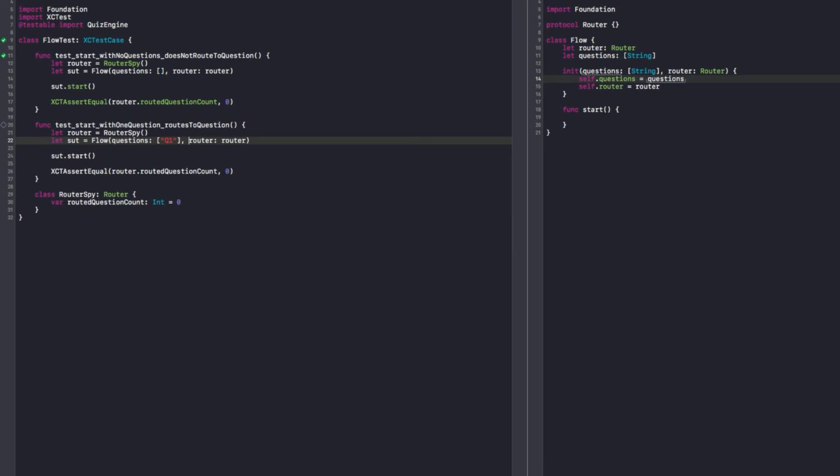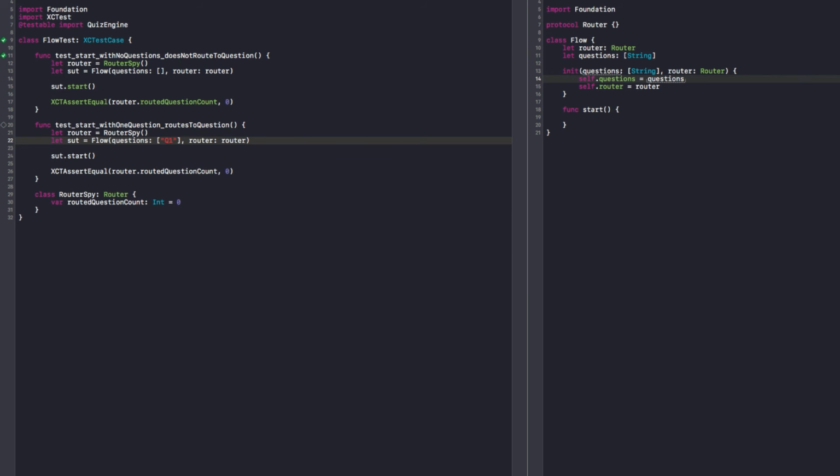We also, every time we make a test pass, we can commit. I think that's a little extreme, though. Or you can say every time you make like five tests pass, or you get a behavior working. Exactly, you commit when you get a chunk of the functionality. I like to commit before I start refactoring, because if I do something that I don't like, I can just revert easily. I don't like to rely on undo in my IDE. I don't think that's the way to go. So far we have only two tests.